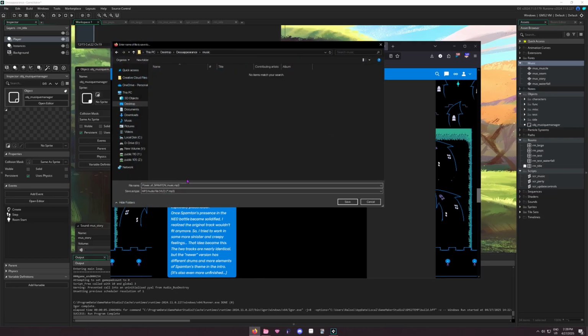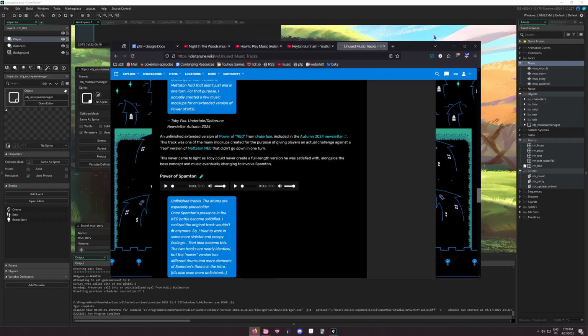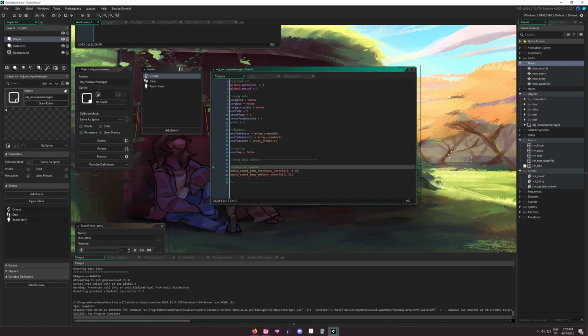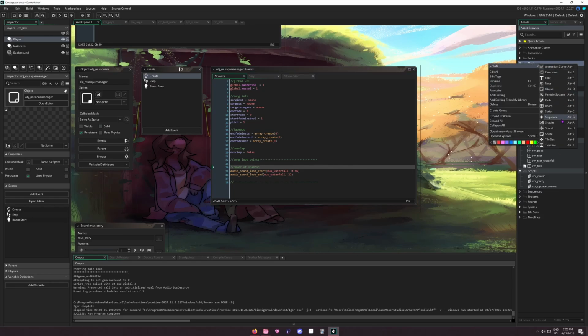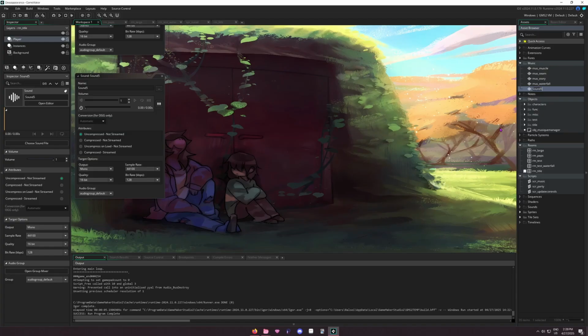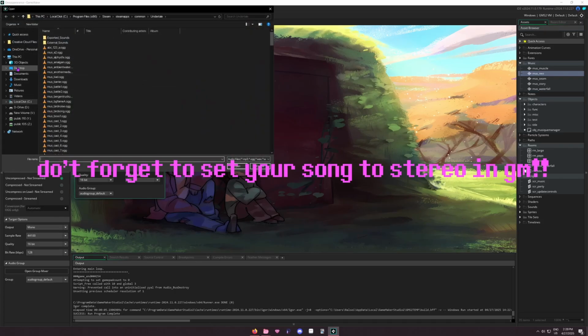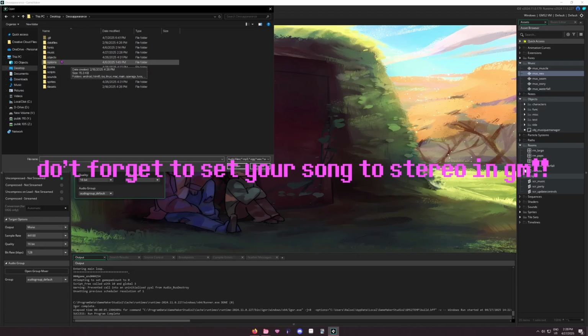And I'm going to save it, and you'll also notice it's an MP3, and while I'd rather not use MP3s, in this case it's not actually too terrible, because usually MP3s will have a little silence before and after, but with what I'm about to show you, it won't be too bad of an issue. Alright, and we have mus_neo just for that, and then we're going to locate it in our folder here.